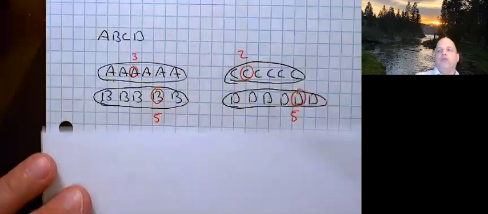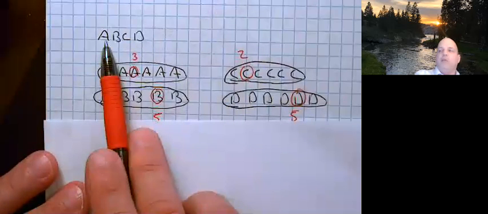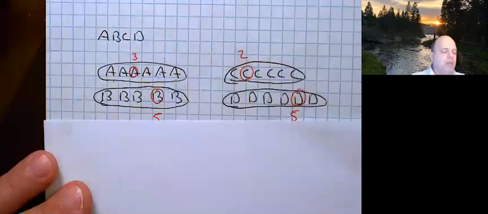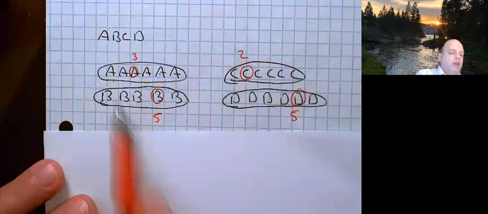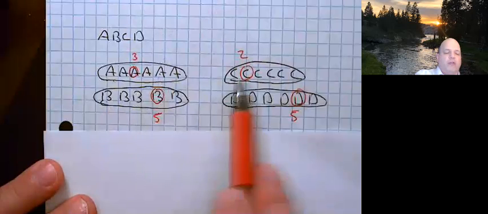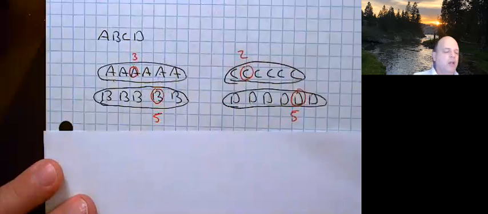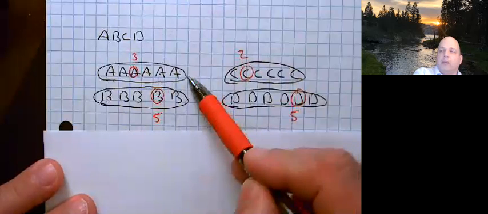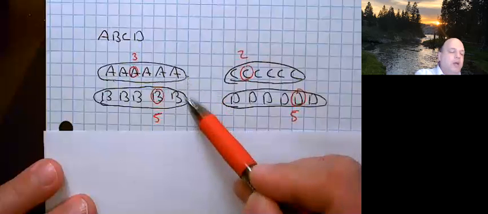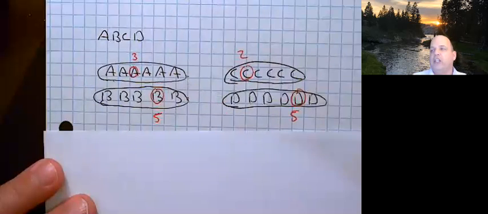I contrast that with a stratified sample. So we're still working with the population made up of A, B, C, and D, but I've broken them down by a similar characteristic. This is the strata for A's, this is the strata for B's, the strata for C's, the strata for D's. Obviously, this strata does not look like the population because it doesn't have any B, C's, and D's. This one does not look like the population either. But if I combine all 4 strata together, they do look like the population.